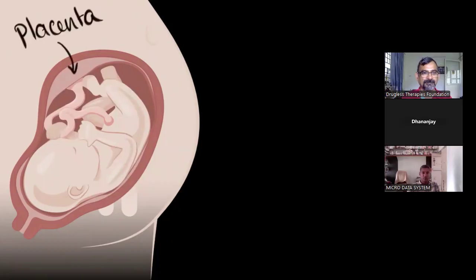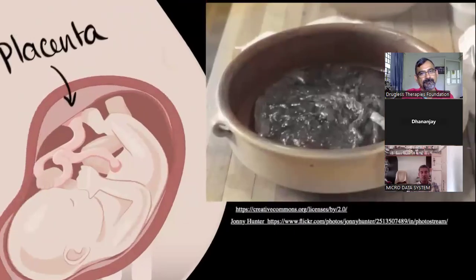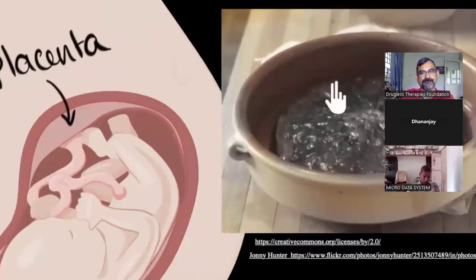As you can see over here. So in this video, let's look at the placenta in a little bit more detail and see how it nourishes the baby. The placenta is a very special, disc-shaped tissue. It doesn't look like a disc from this angle, but let me show you the image of an actual placenta, and you can see it is disc-shaped. This is the cord that is coming out of the placenta. You may be familiar with this: it's the umbilical cord. It's the one that connects to the belly button eventually.